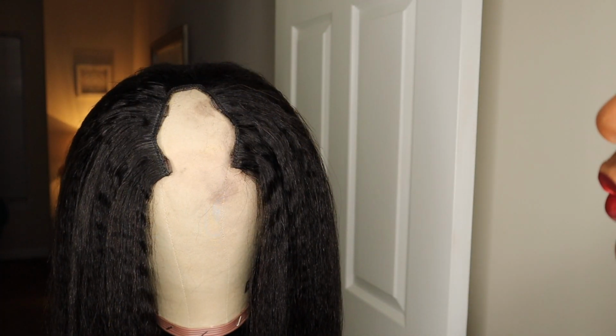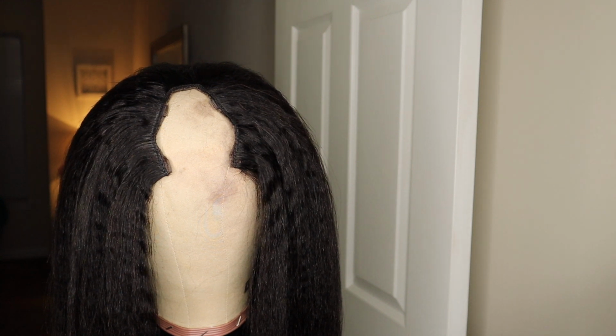Once you go ahead and cut those straps, then you're gonna have that U shape, and that's where your real hair is going to be coming out of. So I pretty much have my hair parted that same way. I have a U part, and then I'll just have the rest of my hair in a ponytail in the back. And so now I'm gonna go ahead and put the wig on.